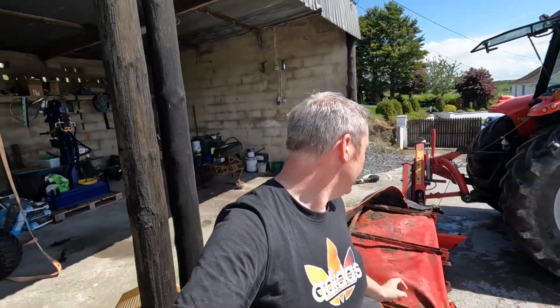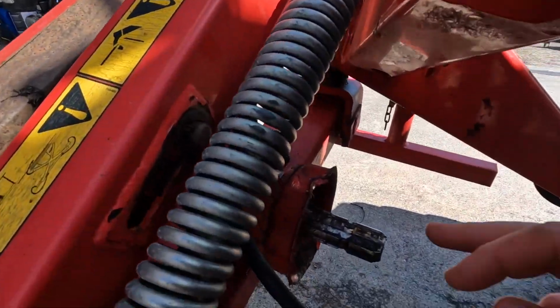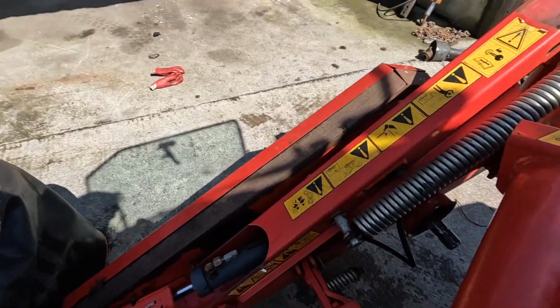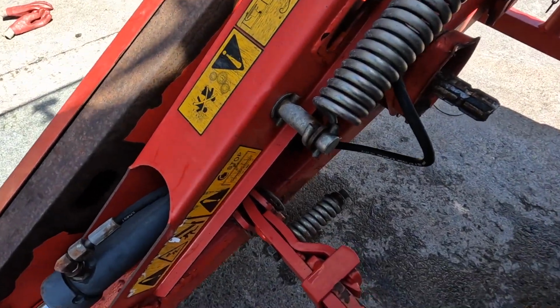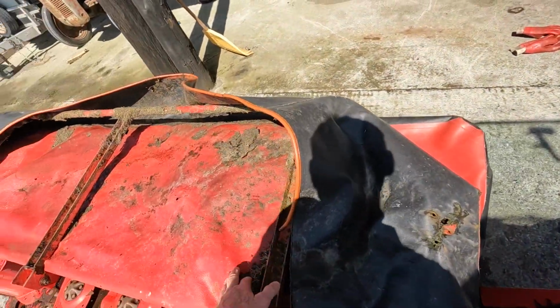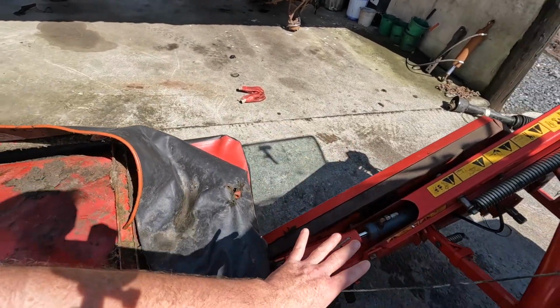One little thing I want to show you before we shorten that shaft is, do you see that dent there? I was finishing in that field there, going down just doing the last two passes of it. And this here is a breakaway, designed with a spring-loaded system. If you hit anything on this, it's designed so that it will break away and basically go back without breaking anything on the mower.